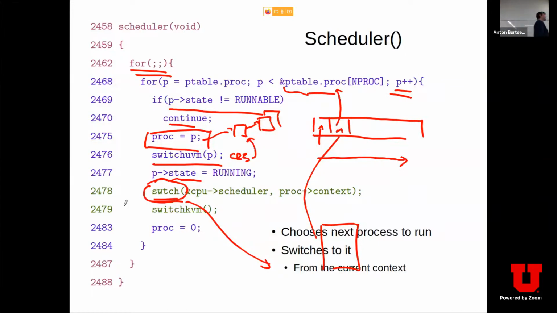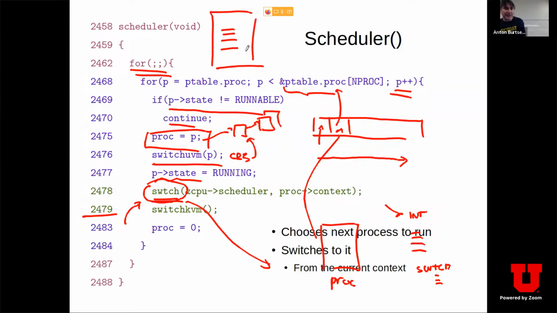And remember, we said we are returning to the switch function. So, and again, exam-worthy question. So we are actually returning. We'll come back to this line 2479. Clear? Because this is how we first switch into the process, right? We ran this process. Let's imagine it was proc something. This proc something was running at user level, then got interrupted, then went into the kernel, went into the switch function, and the switch function switched the stack, and it switched back to this stack of the scheduler, and it essentially returned right here. Does this make sense? That's the past of the process, essentially.